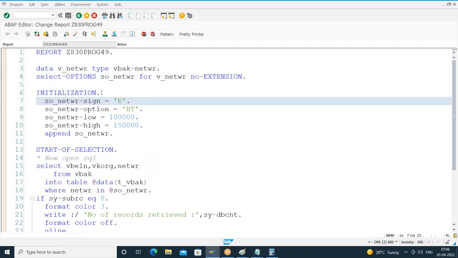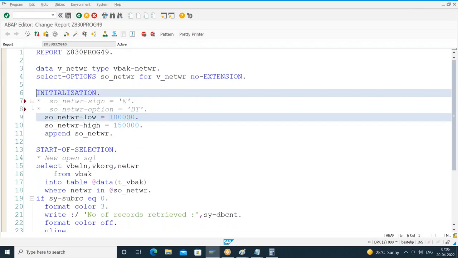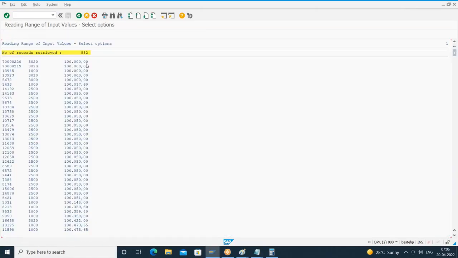This is another way of providing the default values. I can handle initialization even if I don't provide this. If I don't provide this too, what happens here? It will take the sign value by default as inclusive. So when I execute with F8, what did I get? 882.